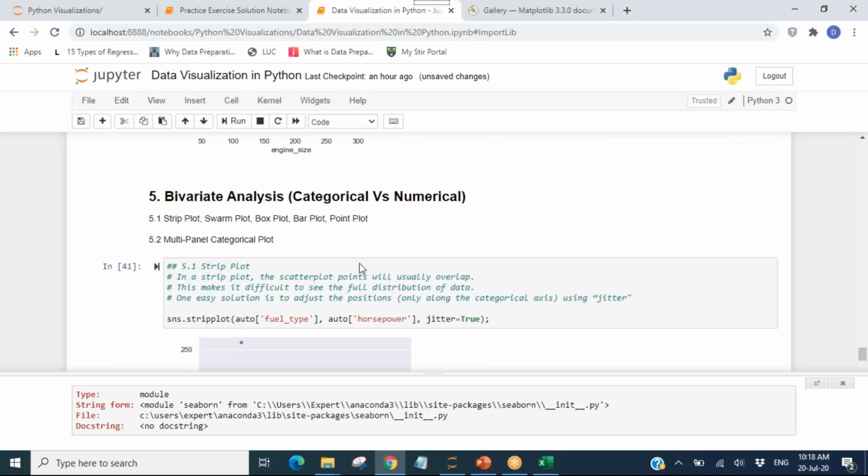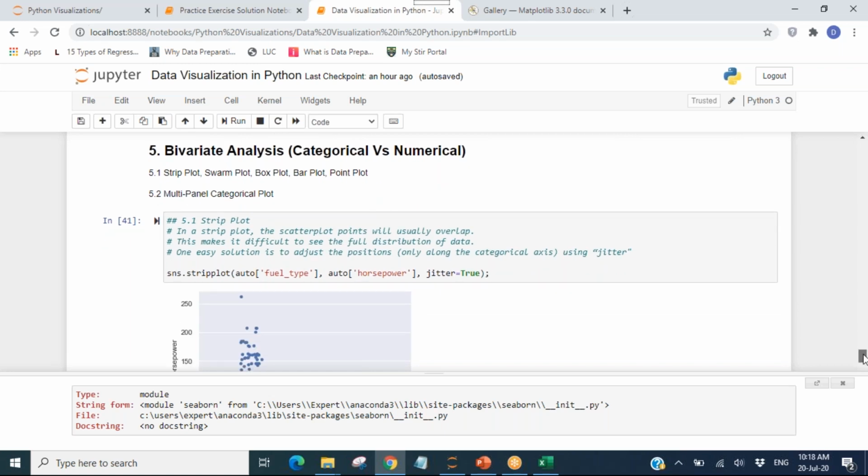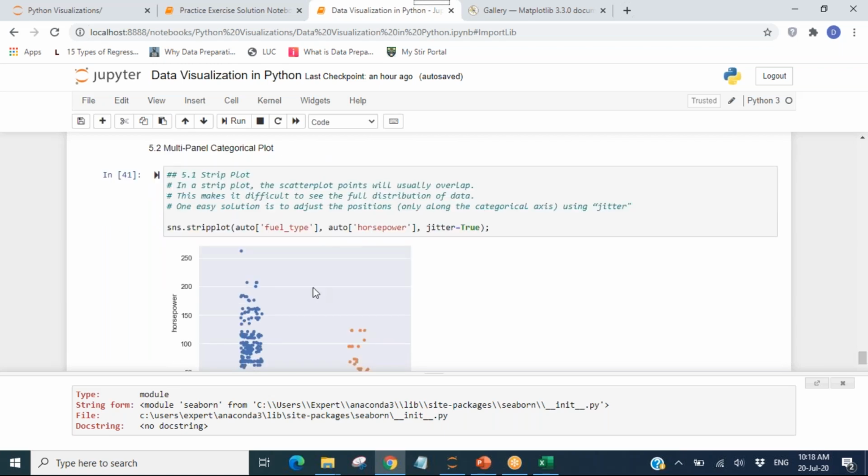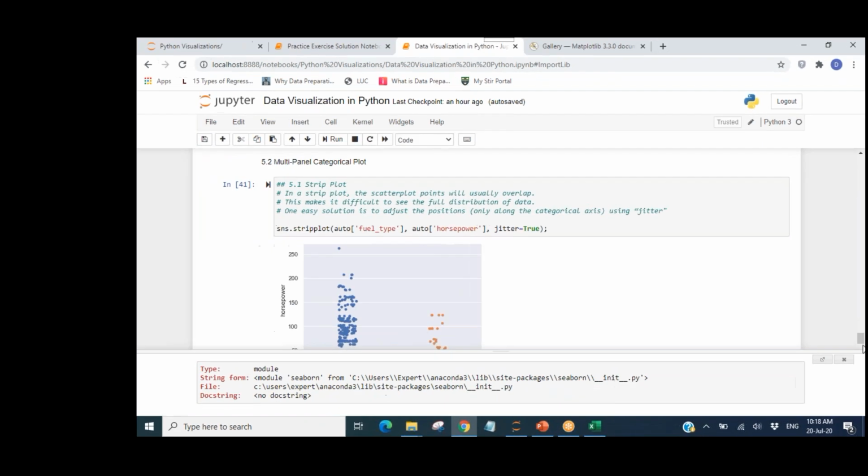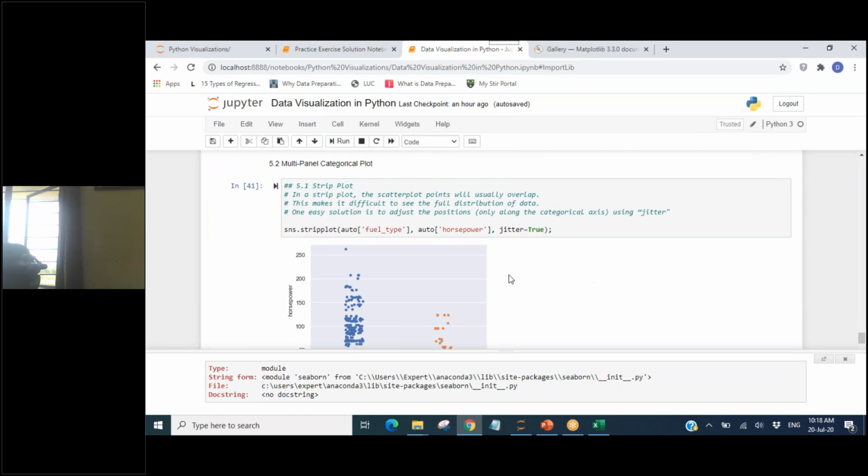And then if I want to do a bivariate analysis on a categorical column and a numerical column, I can go for any of these plots: strip plot, swarm plot, box plot, bar plot, point plot. All these plots we are going to see one by one. Now, the strip plot: if you see the syntax, sns.stripplot, the name of the data, then column x and column y.